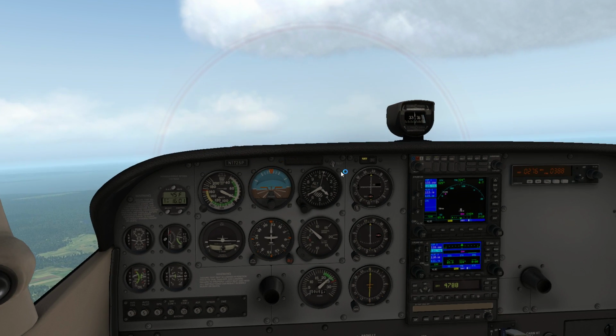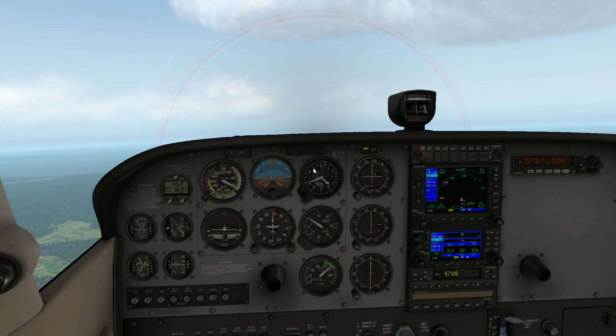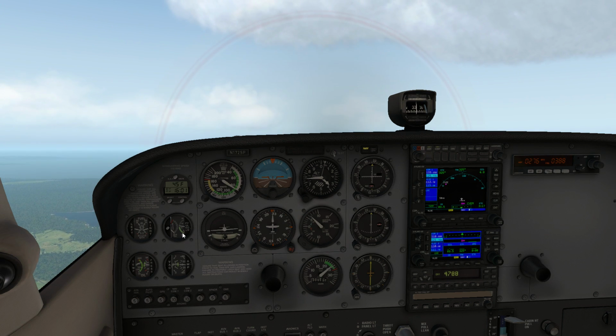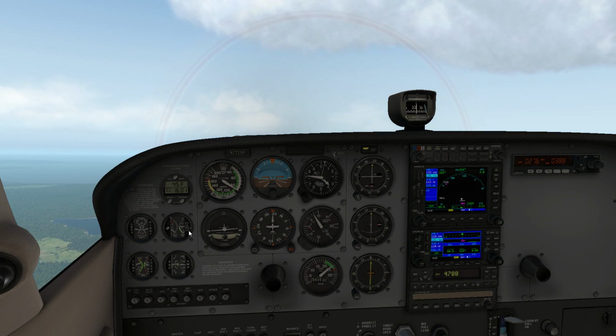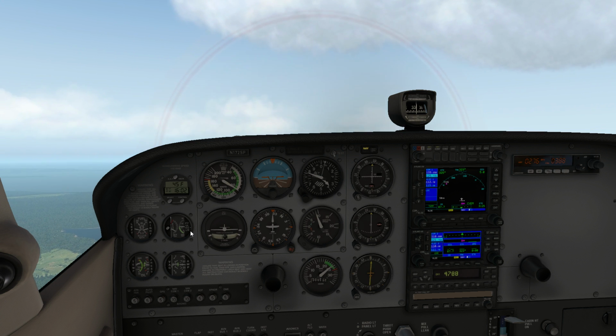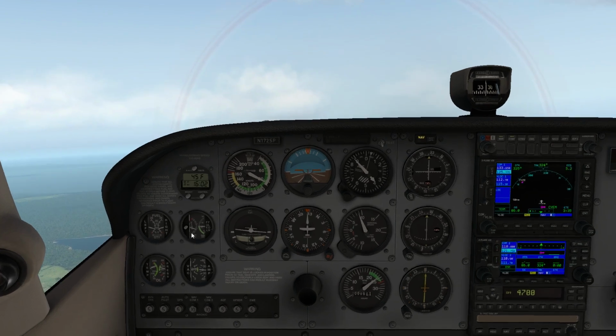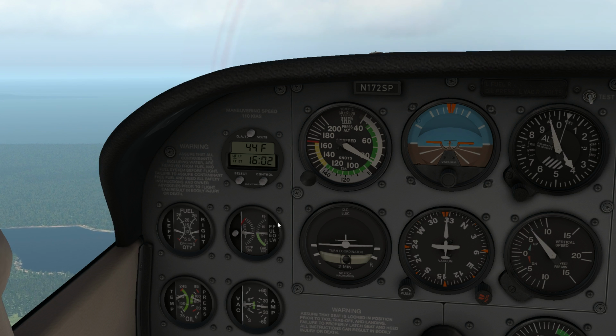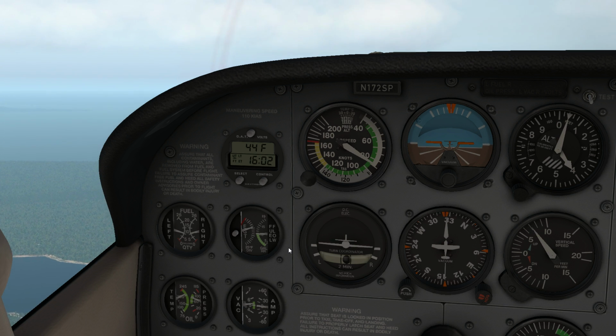Alright, speed's good. Climb's good. We can probably start to lean out the engine. Yeah, the EGT is like nothing, so I'm going to start leaning out the engine a bit, which is going to dramatically cut down on our fuel flow. I probably could have done that immediately after lifting off, but I like to get the initial climb sorted first. Because, I mean, all we're doing right now is we're wasting fuel. There's actually a bunch of unburned fuel going out the back and just being wasted completely, which isn't great, considering I don't have infinite fuel here, and I'm also paying for the fuel at the end of it. I'll be paying for whatever fuel I use.